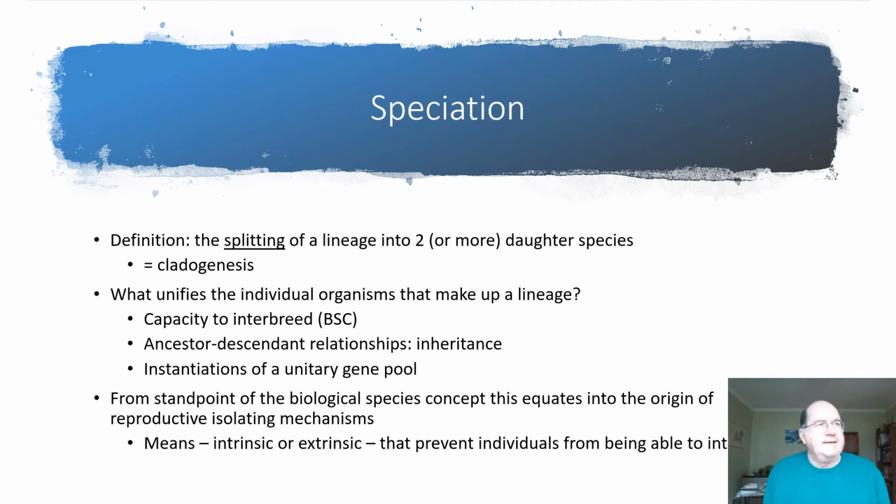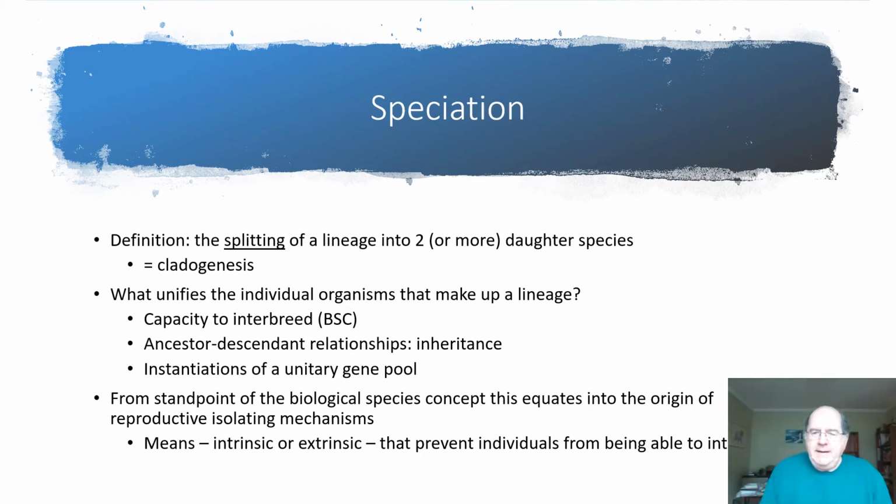And one way to look at it is that if you look at your lineage as a kind of gene pool, then the individuals in that lineage are, here's my computer speak coming in, instantiations of that single gene pool. So it's the gene pool that unites it, and individuals of a species at any point in time are only particular manifestations or instantiations of that gene pool. So the question is, if that's what holds a lineage together, what does it mean when a lineage splits?